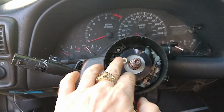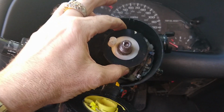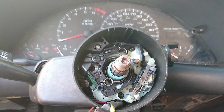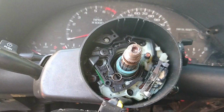Notice how this is clocked in there. This should be your horn. Should go through there, I believe. Let's see if I can. So there comes that out. I'm looking at some screws in there. And it looks like I'll have to take the turn signal mechanism. Yeah, okay.